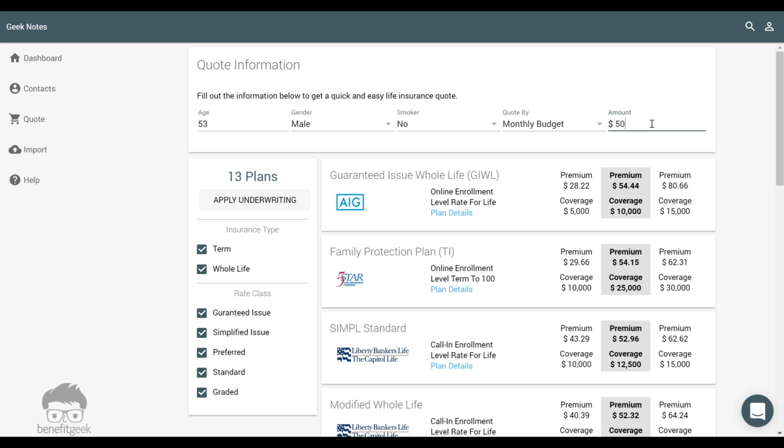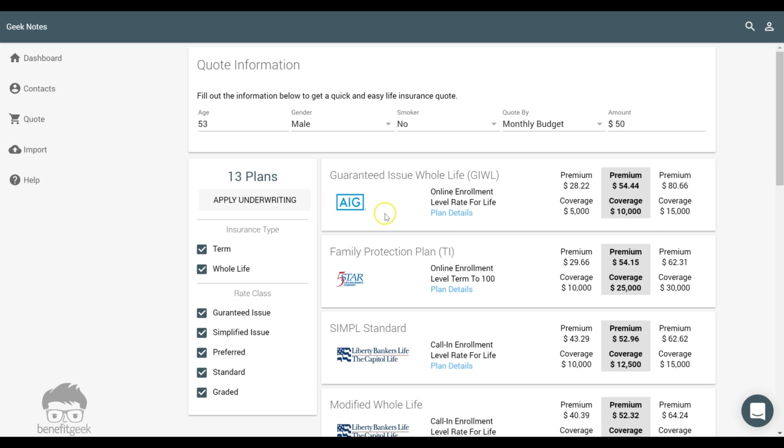So rather than make you do that and risk you missing plans that you need to see, we just changed it and made it a filter. After you quote, you can actually change and uncheck some rate classes if you'd like, if you want to get them out of your way. So perhaps you just don't want to see graded plans at all. Okay, I can uncheck that and graded plans are gone, right? So that was one difference that we made, which we thought was very important.